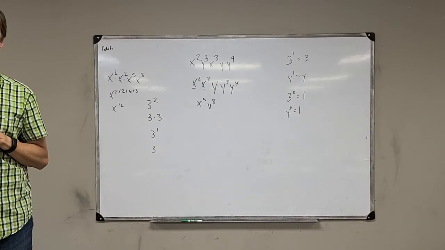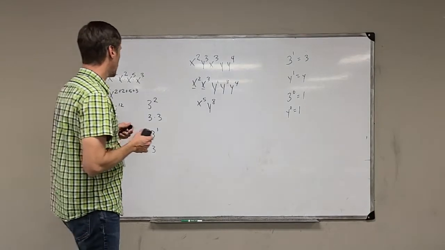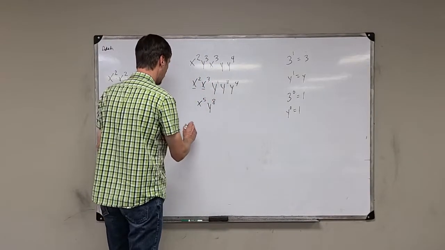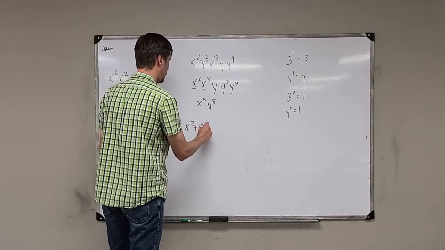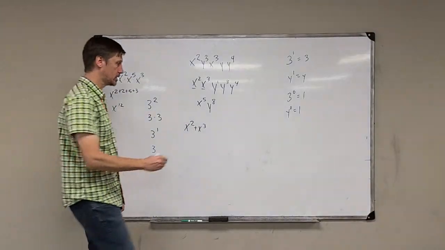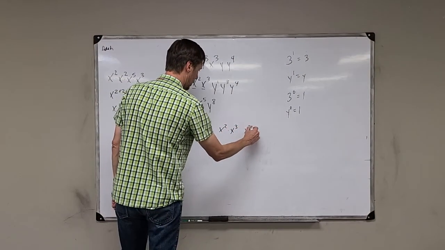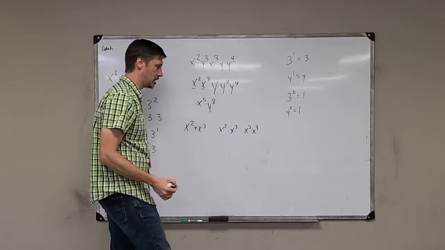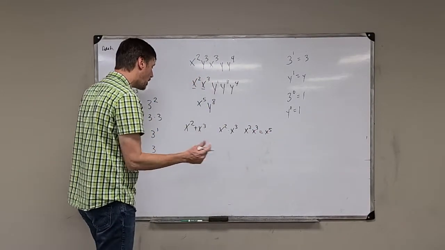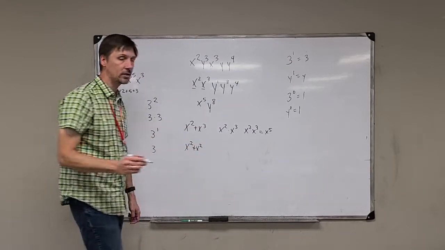So you cannot simplify an addition problem with the powers? So let's talk about when you can simplify an addition problem. If you have x squared plus x cubed, you can't. We can simplify this if it was x squared times x cubed, or we would write that as x squared, x cubed, just write them side by side. That implies multiplication. So this would be x to the 5th. But this we can't combine. However, if you have x squared plus x squared, we can simplify that.